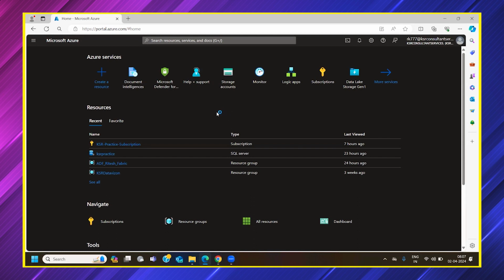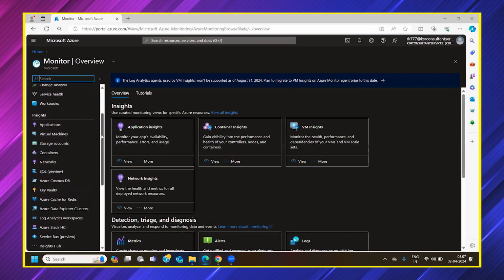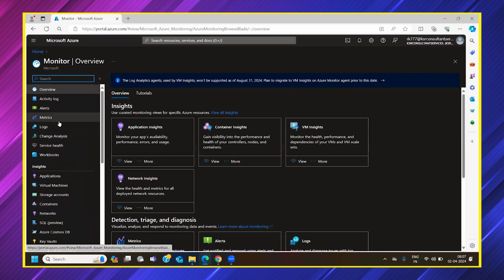These are only additional help to get more idea about what went wrong, and to get more idea about where we can improve ourselves. So these are available by default, and they will make our life easy if you're working as a cloud developer or a cloud person. Now, we might have seen a few insights related to Monitor. Monitor is a service available in Azure where you can see how any specific application is working.